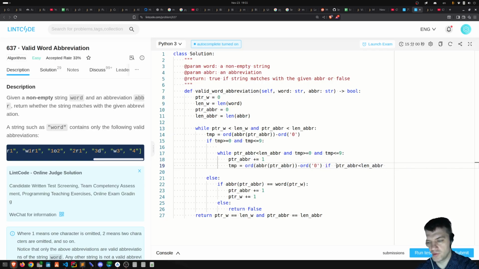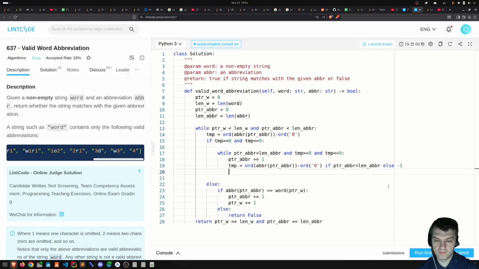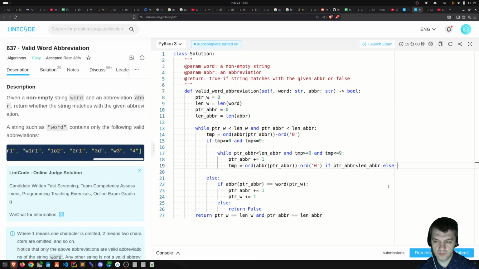If this pointer is less than, else it's going to be just, let's say, 100 or like 99, minus 1. It's called num. Say car num. Then num is equal car num.